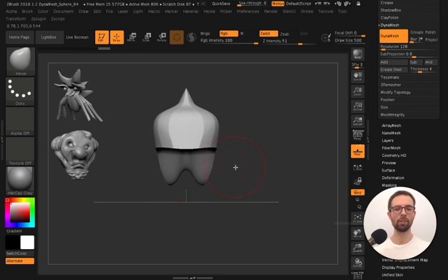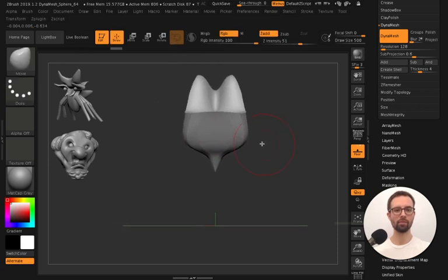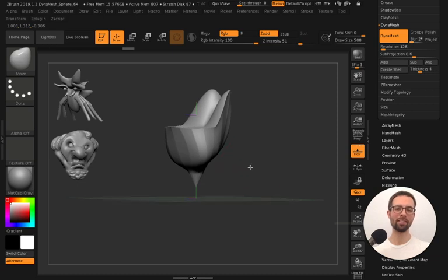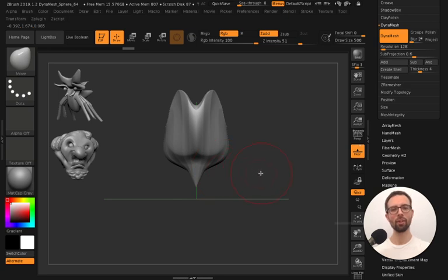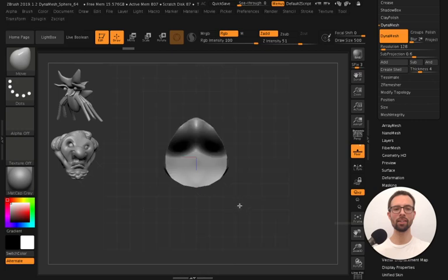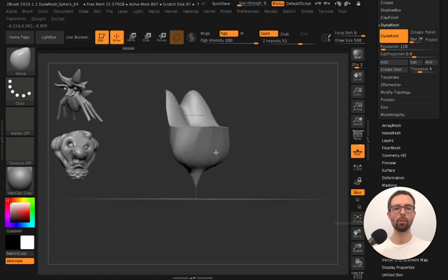Here still looks like a helmet. Now what happens if we turn it upside down? Now it could almost be a chair. Flower. So this is what I mean when I let the shape guide me. I look at it from different angles and let my brain wander, see what it could be. And then whatever is attractive or interesting, I pursue and I pull the chairness out of this design.